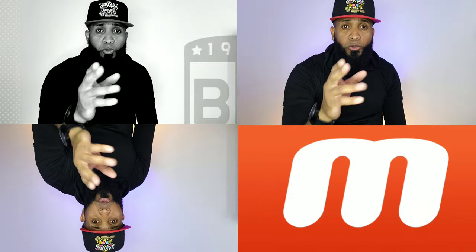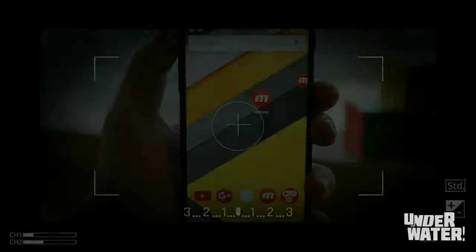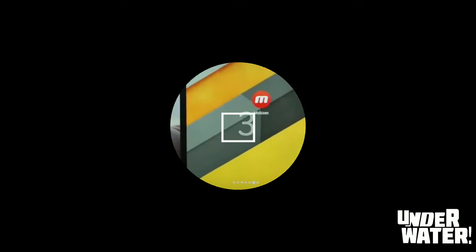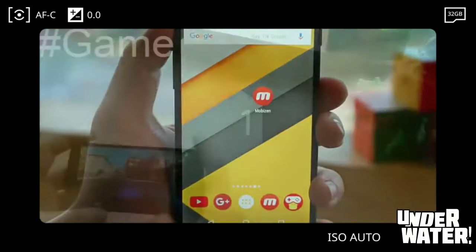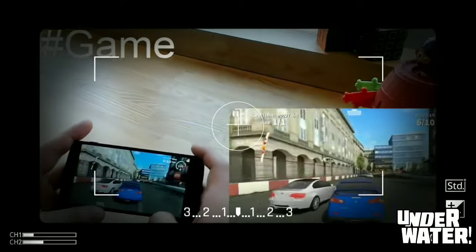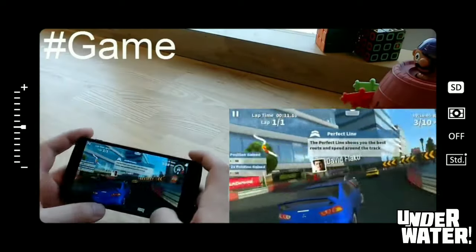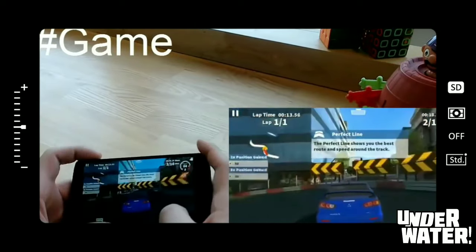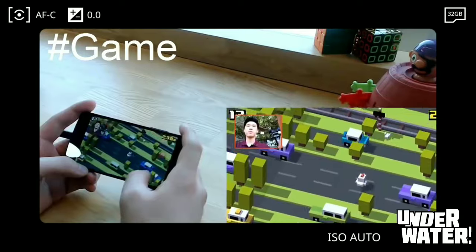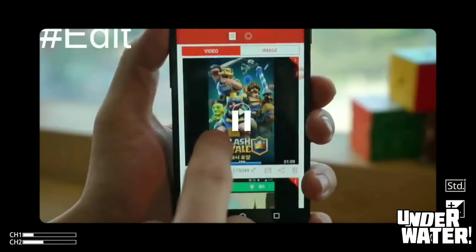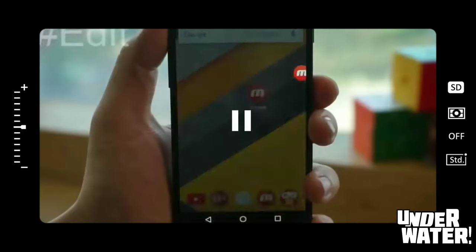The number two screen recorder app, Mobizen. Mobizen is one of the most easy to use, convenient screen recorders that allows you to record, capture, and edit your cell phone videos in both Android and iPhone. This screen recorder app allows you to record in full HD with the highest quality supplied by 1080p, a resolution of 12 megabits per second, and a quality up to 60 frames per second.